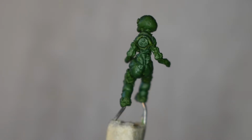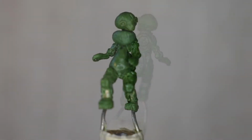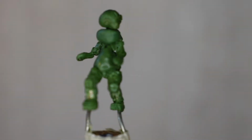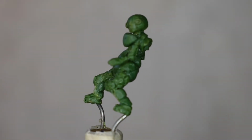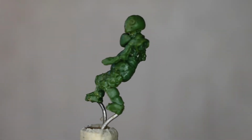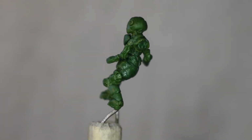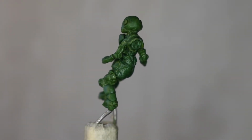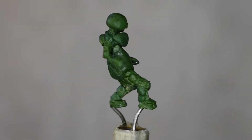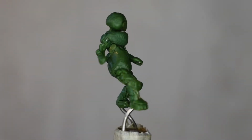So then finally I'm just going to work on the chest a bit and put the chest plate on, like so. So here's the blob just applied to the chest, and you might notice that it's quite close to the neck, it comes quite up over the shoulder, so I'm now going to make it so it comes up over the shoulder and links in with the pack, so that that becomes one kind of continuous piece around the neck down over the chest.